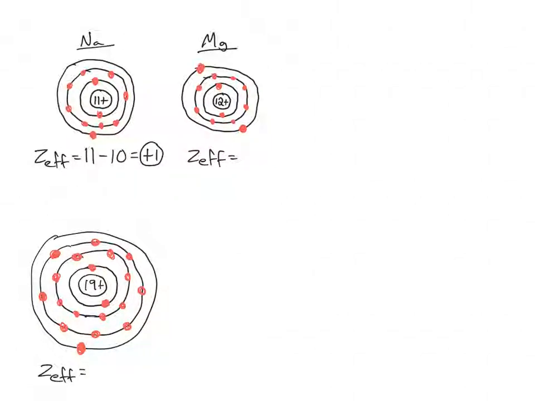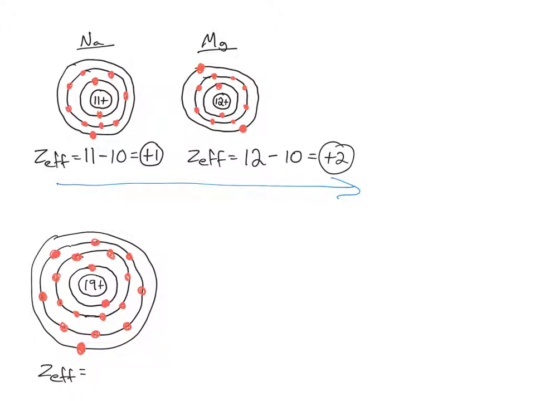For magnesium, which is just 1 over from sodium, we do the same thing. Well, its atomic number is 12, so it has 12 protons in the nucleus. And in its core electrons, it has the same amount. It has 2 in the n equals 1 and 8 in the n equals 2 electron shell, which again is still going to be 10 as its core. And so now magnesium has a positive 2 effective nuclear charge. And so what this tells us right away is that the trend for effective nuclear charge is going to increase as we go from left to right on the periodic table.